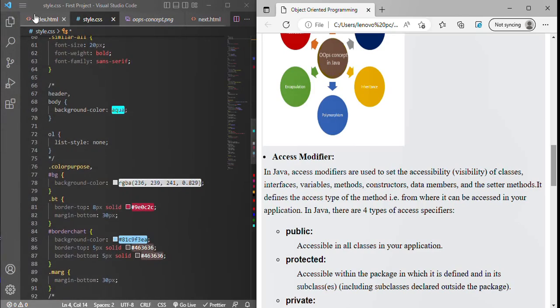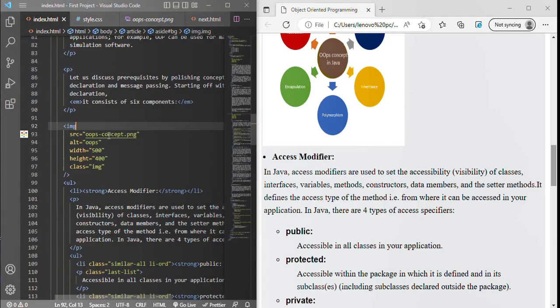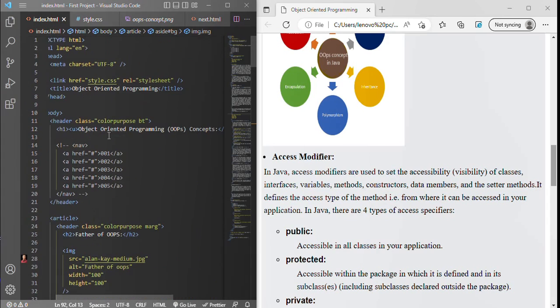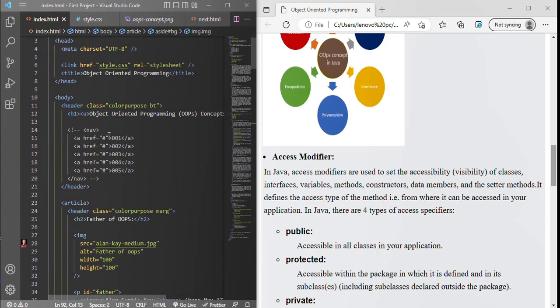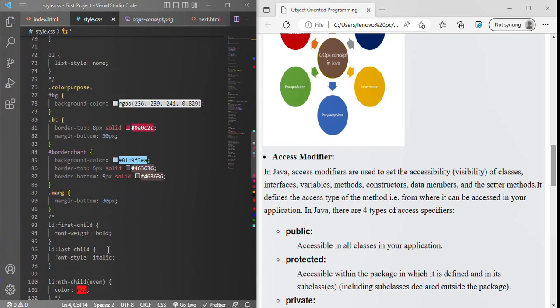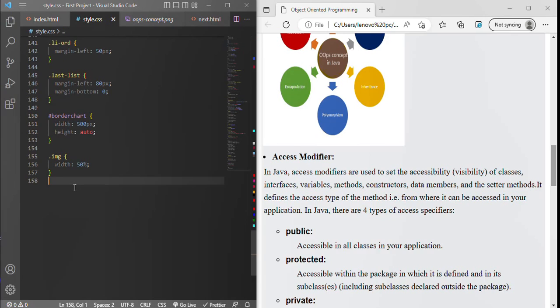For the body, I want to make my page the center of the entire page. In the body, I will include an id attribute, and within the id attribute I will use center. Within the CSS file, I include a hash with center.